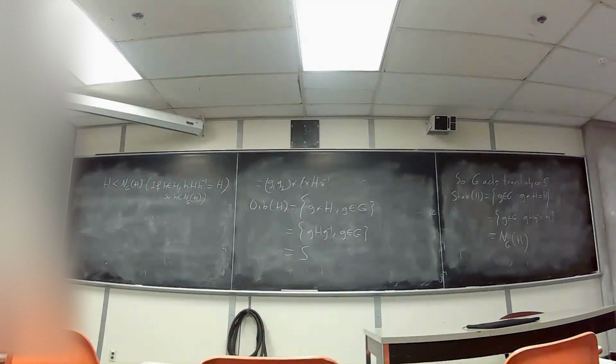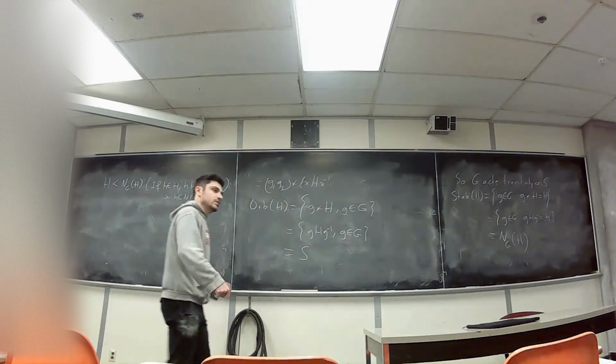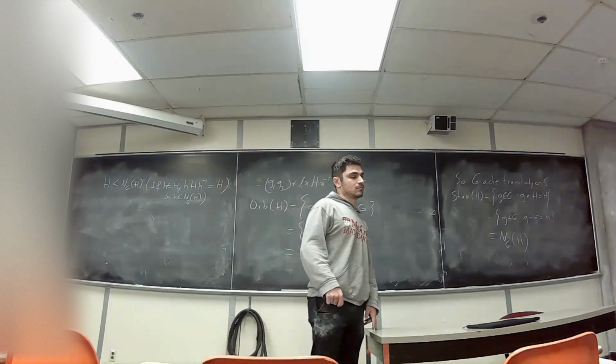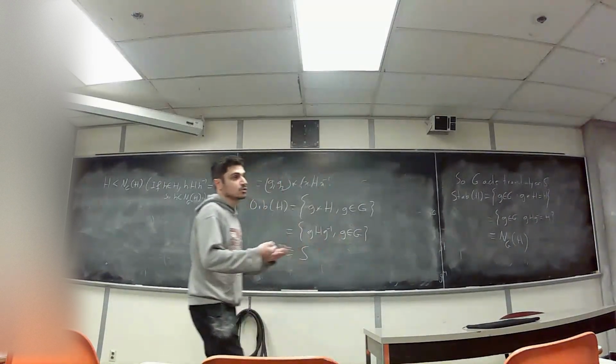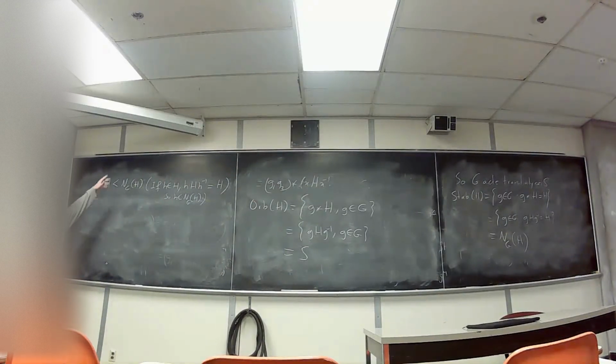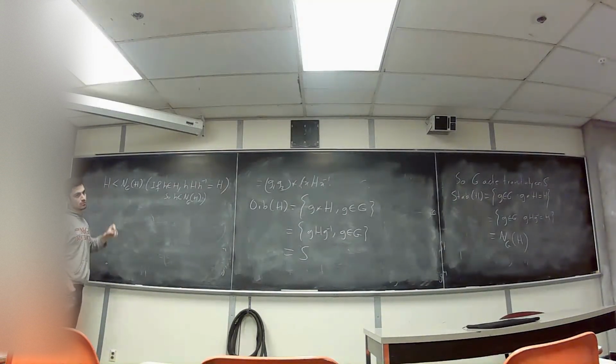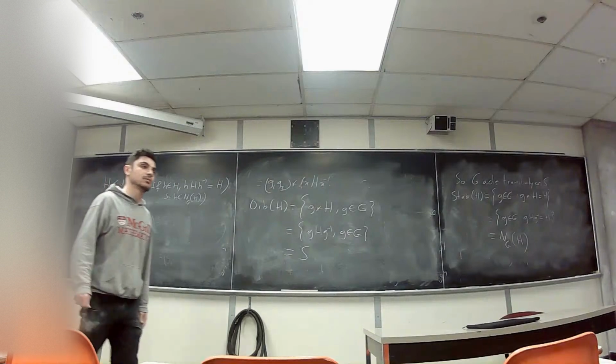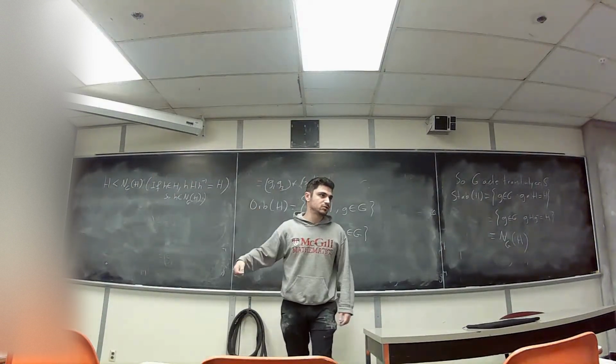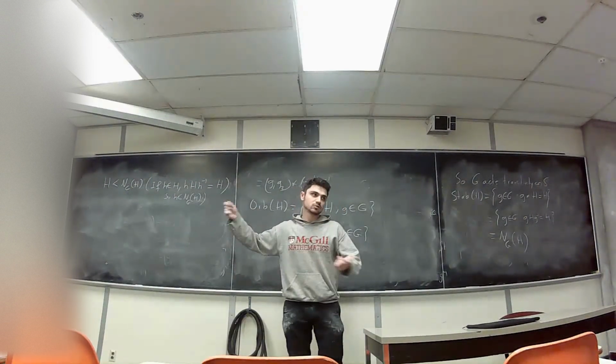Are we good? Is that enough, if I just have a subgroup? Yes, that's enough to show it's a subgroup. It's a group and it's contained, so it's a subgroup. What's a subgroup? It's a group in its own right. You don't have to go through all of that, because the operations are inherited from G. You know that H is closed under the group law, H contains the identity and H contains the inverses. H is a subgroup of G, contained in the other subgroup of G, so H is a subgroup of it.